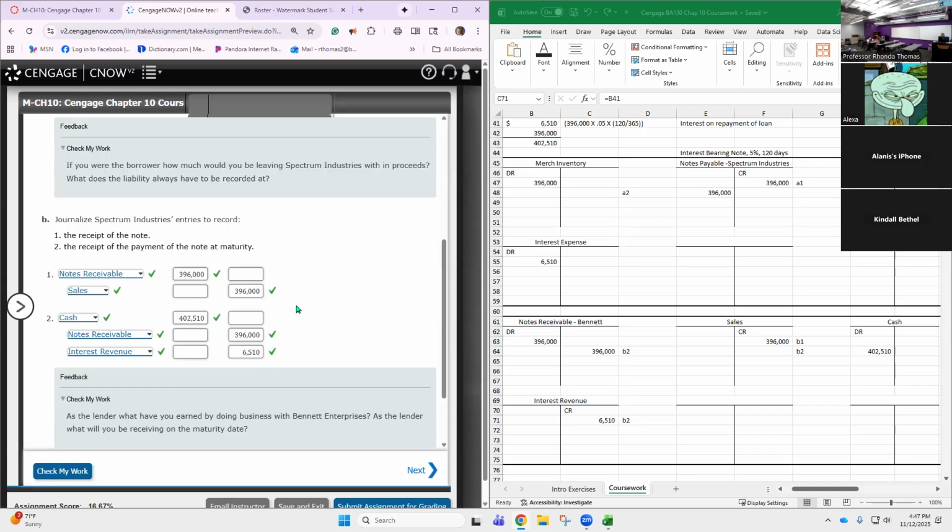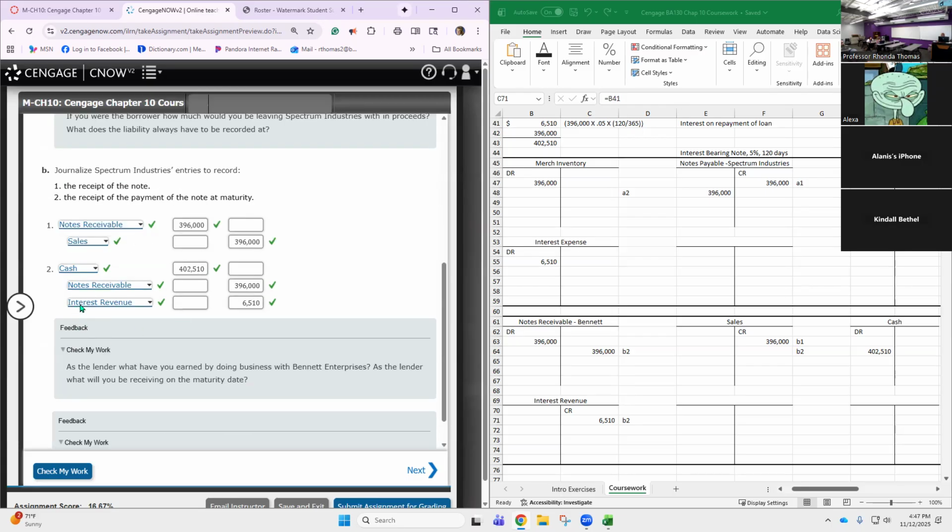And not only is the lender making a sale, but they're also earning what? Interest, just a little bit, right? For allowing them to take 120 days to pay them. And most of the time, anything beyond 30 or 60 days, there's going to be some interest involved. Okay, this was an interest-bearing note. Here's what interest-bearing means. You take the face of the note and you put the interest on top of the amount of the note, right?